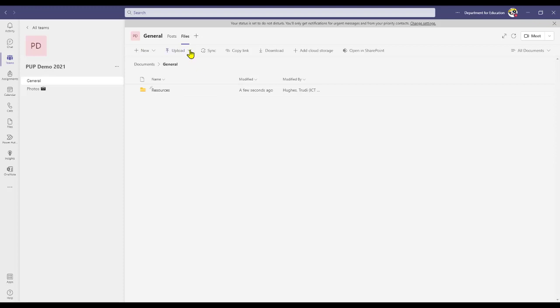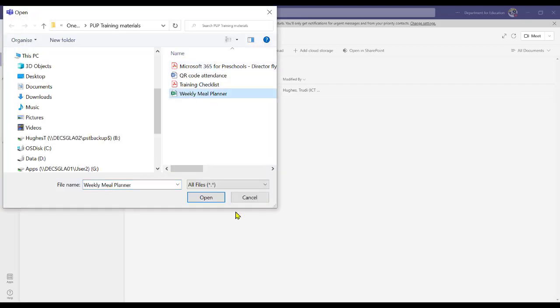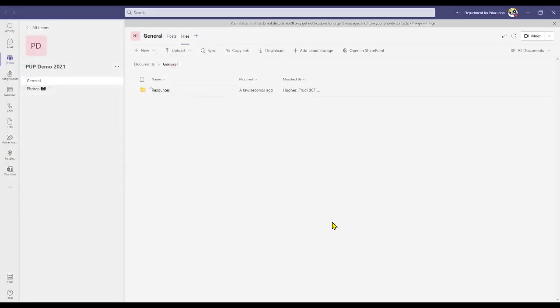For this demonstration, I'm just going to upload an existing file that I have stored on my computer. And this is just a weekly meal planner. Everyone in the team can now see and access this weekly meal planner.